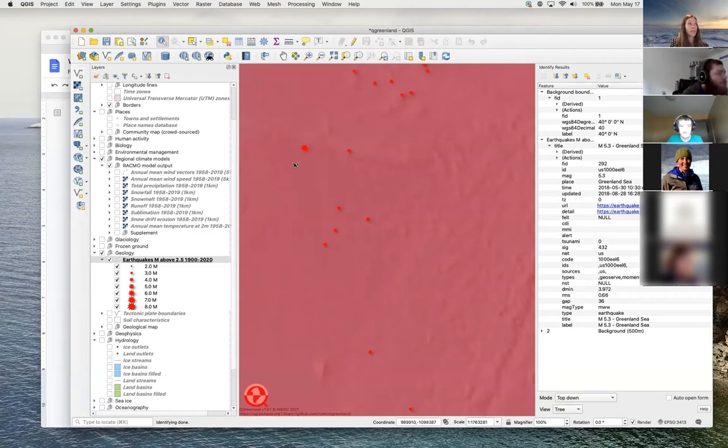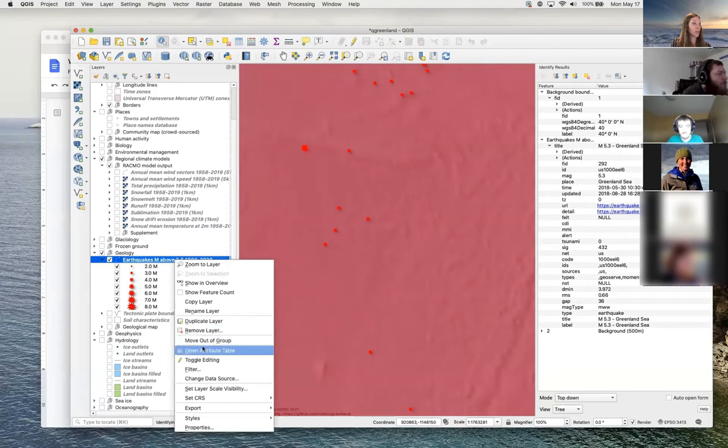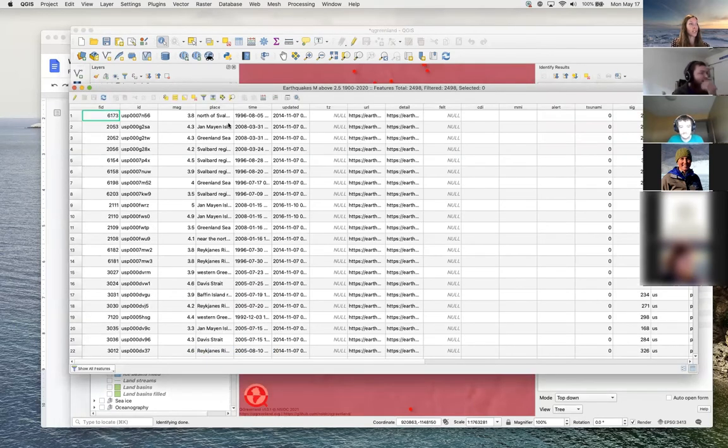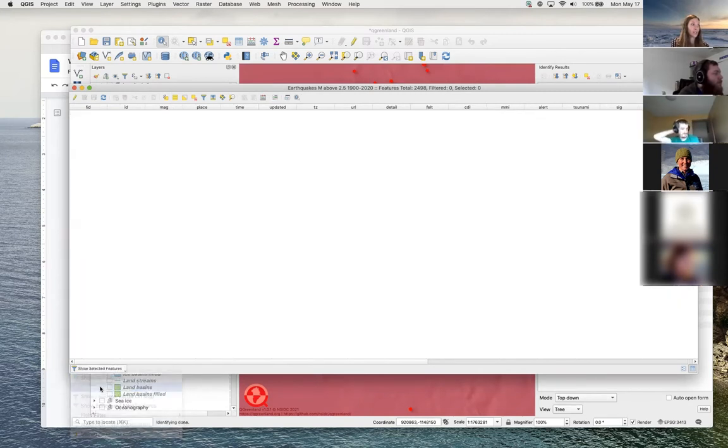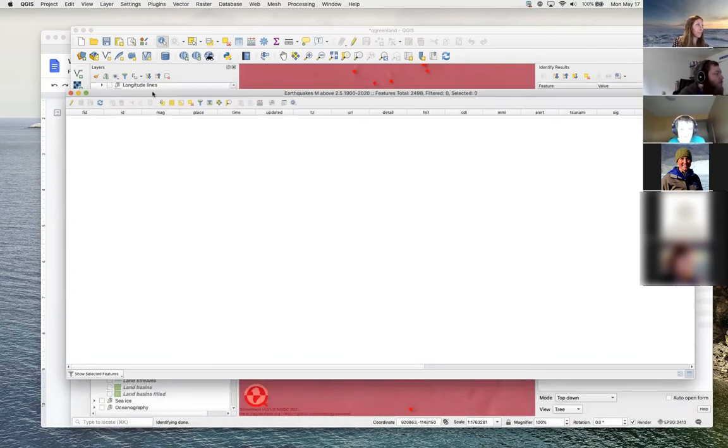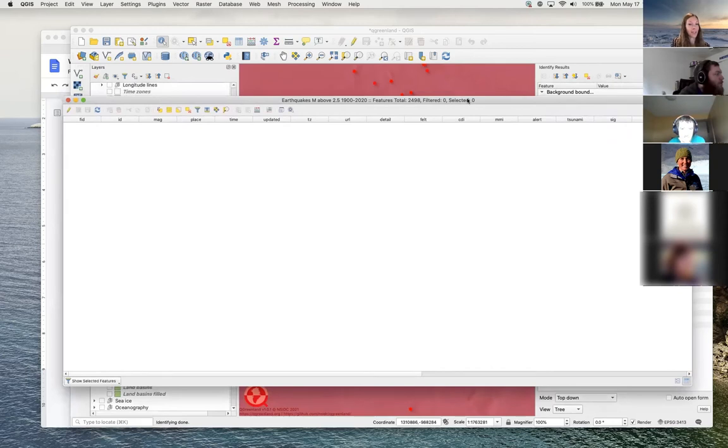So another way that you can view this same information is by reopening the attribute table. So I'm just going to do that for this earthquakes layer. I'm going to open its attribute table, because that record that I just selected should be highlighted in the attribute table. And I can also view just the one I'm interested in by going down to this little box in the bottom left that says show all features. I'm going to click on that and then click on show selected features. Oh, whoops, for some reason it's not showing me. It should show me that selected feature. Oh, you know what? That's because we didn't select the feature, we just identified it. We'll come back to this. This is another thing. We just identified that.